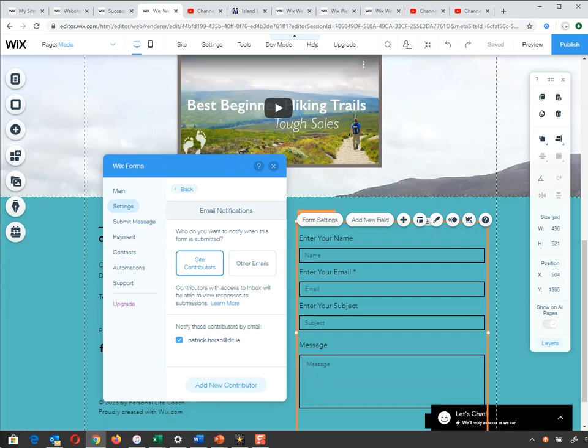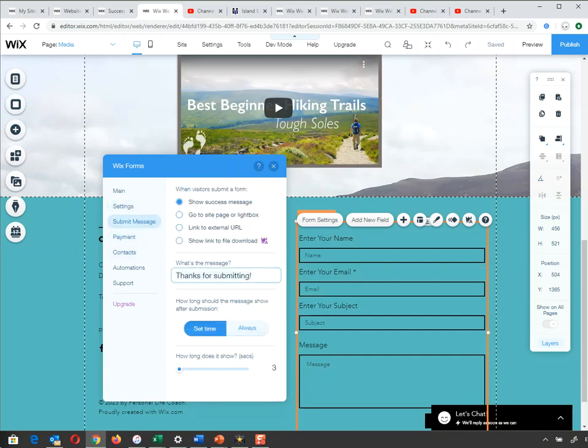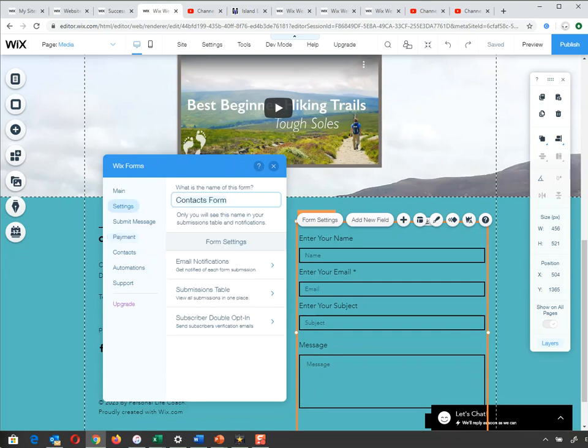So what I can do is, you can see it's already got my old email address in here, so I can add a new email address if I want to. It can send it to more than one email address when this form is completed. It'll show you here that the enter email address is required, as you can see the little asterisk there. Submit message. So once you've done that, you can put in a message saying thanks very much, much appreciated. So you can actually go down through them and add other fields, as you can see here. You can change the layout, you can change the design.